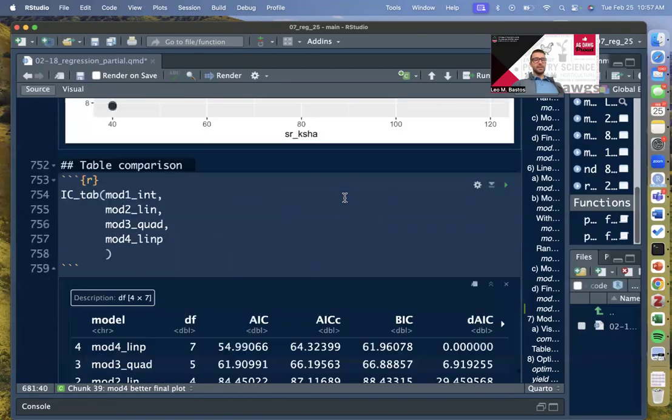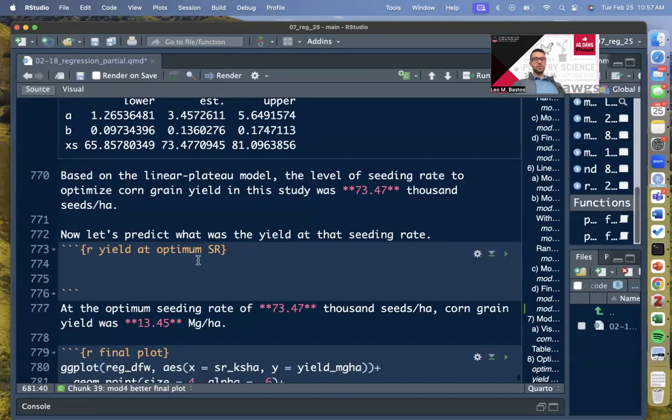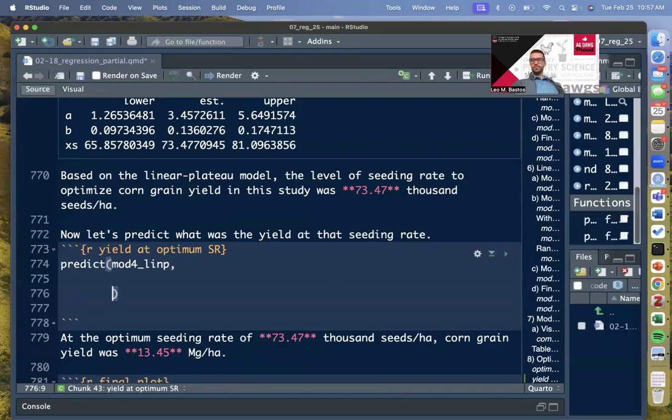So if I come back to my chunk here, we're going to use the function predict. We're going to call here our model, which was mod4_linp for linear plateau. That was our best model that we decided based on the AIC table. It has this argument for newdata. Really, I just need that prediction for one value. So instead of creating a full data frame for just one value outside of here, I'm going to do that on the fly.